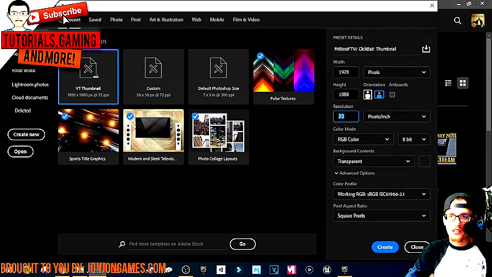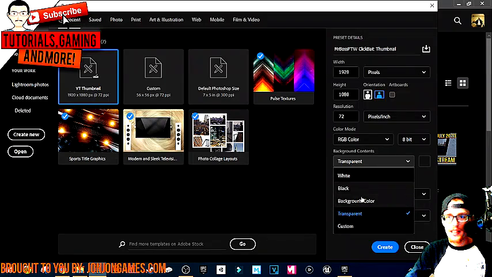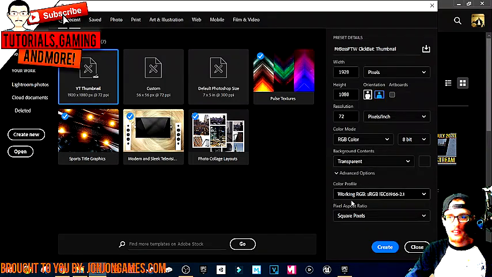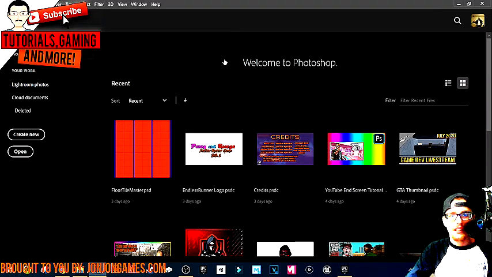And change the resolution from 300 to 72 pixels. And change the background contents from white to transparent. Once you've done that, click create. And once you hit create, it'll create that, and you should get a blank checkered background because we don't want anything there.